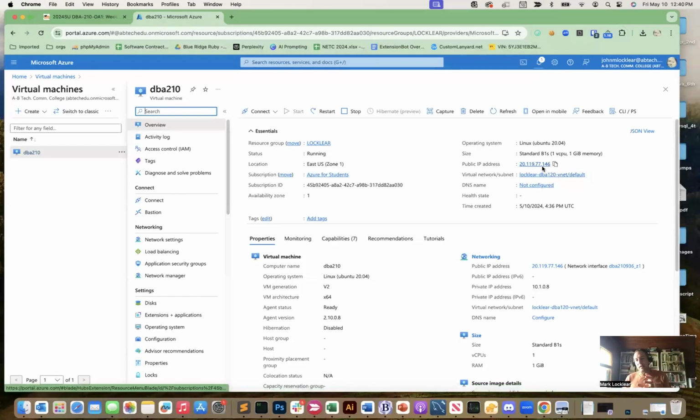This is the public IP address you can actually use to SSH into your server, and later in the class we'll be doing web things. We're going to install Apache. We'll install PHP, MySQL, some other things. That's the public-facing IP address you can use. You can associate a domain name with this IP address if you want, but that's outside the scope of this class, so I'm not going to get into that.